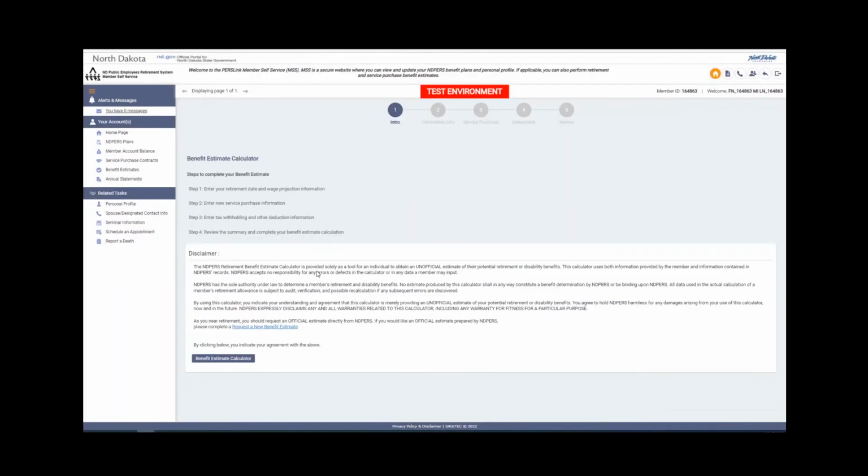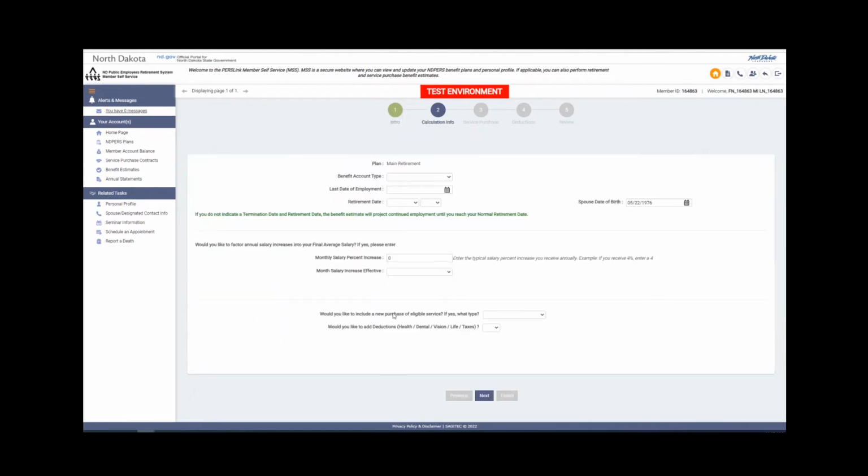So when you go into the wizard, you're going to start by getting disclaimers saying it's information only. This is an unofficial statement. If you want something that's official on our letterhead, contact our office and we'll be happy to run you an official estimate as well. But members can come out here at any time they'd like and project what their benefit is going to be at retirement. And so you can take a look at disability, pre-retirement deaths. Most people are interested in knowing what retirement is.